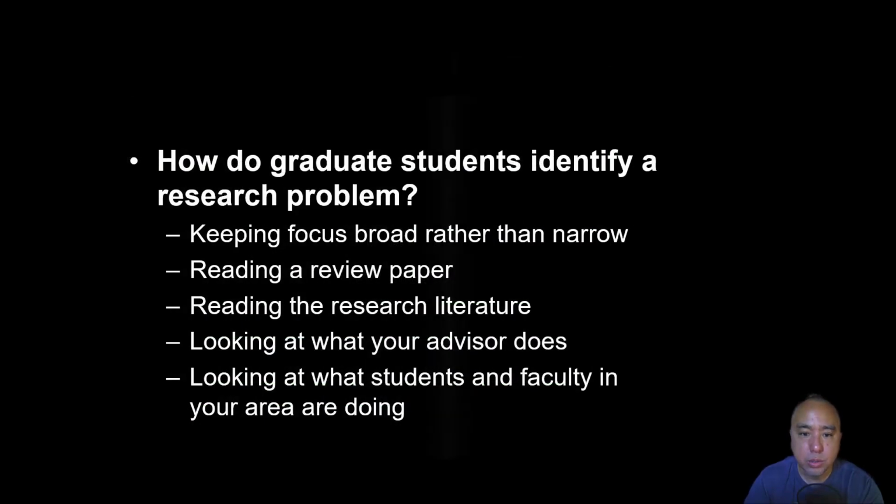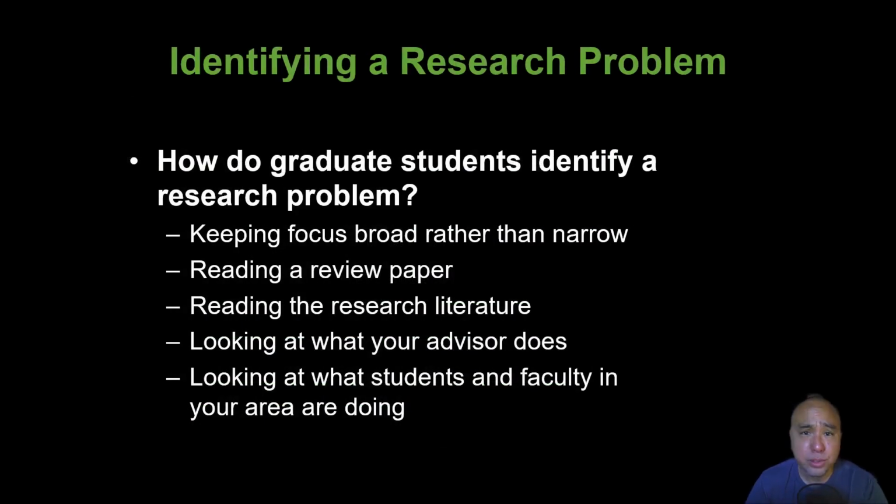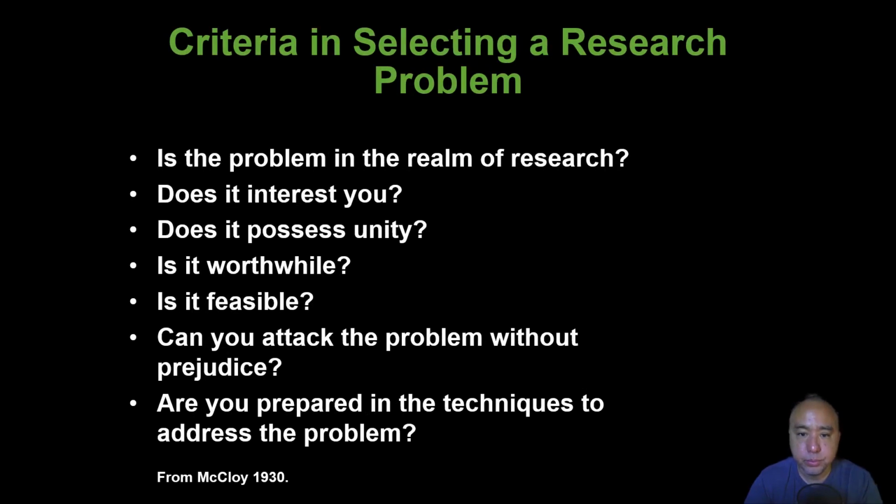So as a graduate student, one of the first things that you will be doing is formulating a research question. You already come in having all these questions in mind. Our job, if you're taking my research methods class, is to narrow that question so that it becomes a research problem that we can solve using a hypothesis that's ultimately testable. So what is the criteria for selecting a research problem? What interests you?